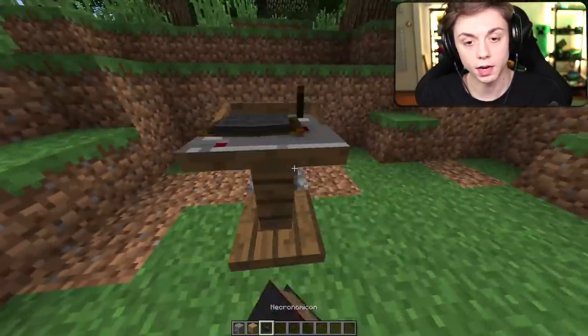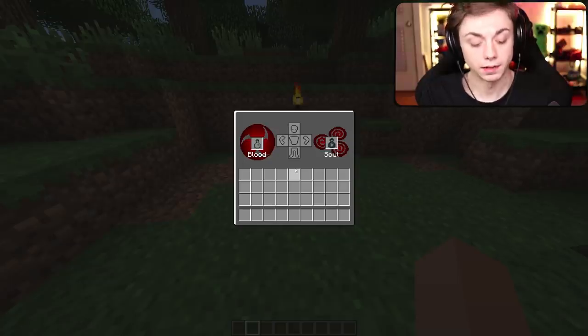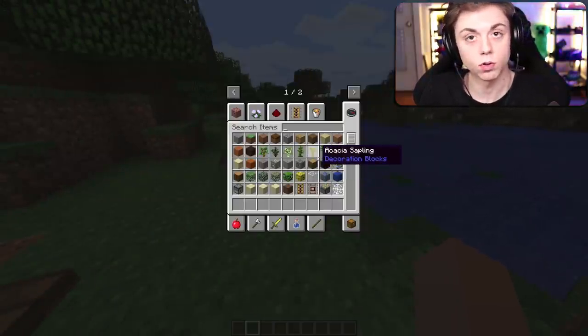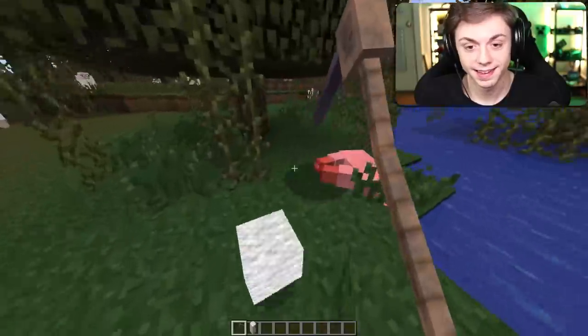You gotta make this weird table and then right click it with the Necronomicon and then basically that's it. Now we can make an actual man. But first we must claim some innocent souls with this really creepy stick. I don't want to do this, but I have to.